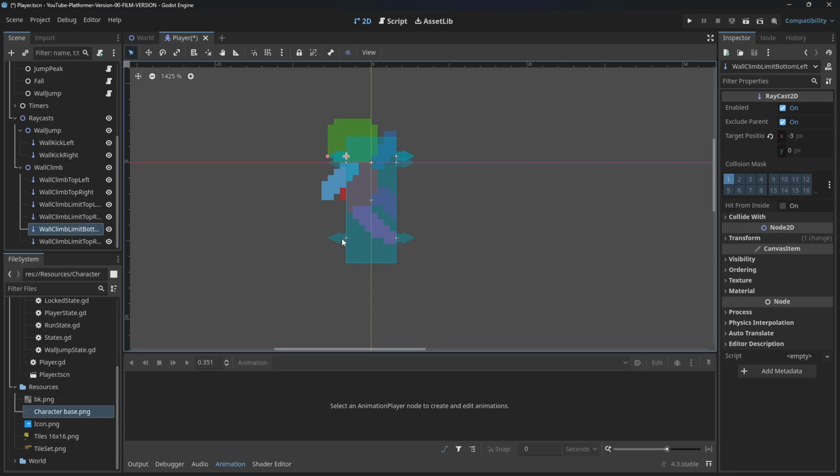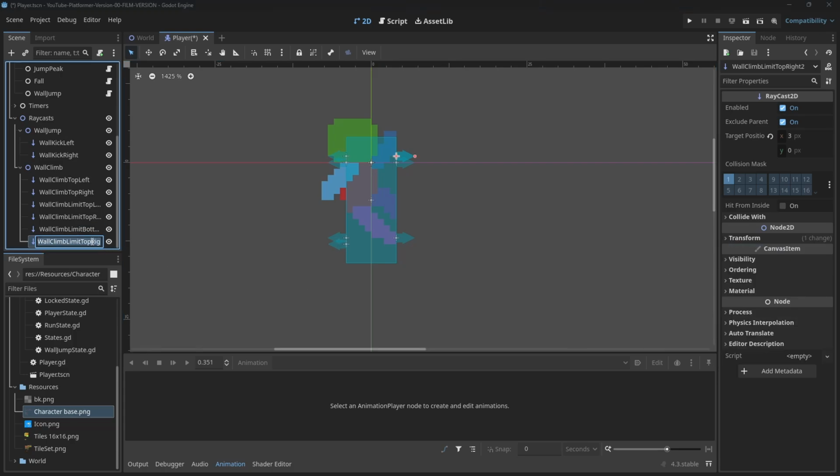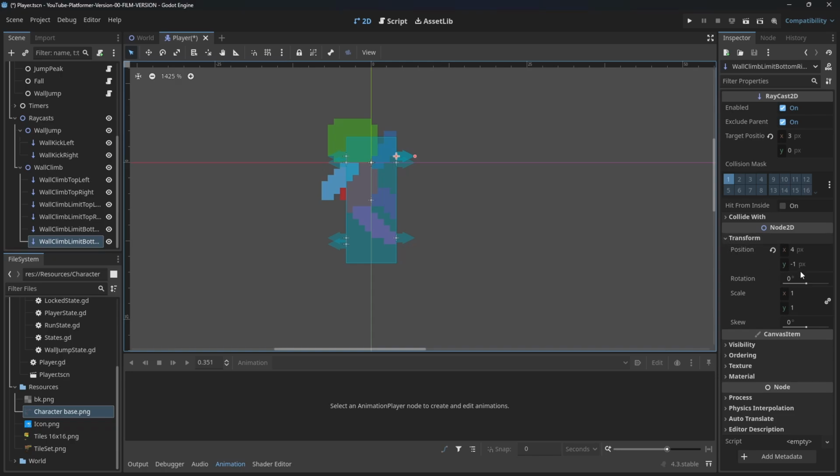And we'll just switch this one's Y to be the wall kick left, which is at 12. This will now send down to be 13. And then this one, bottom right. Same thing, we'll send this to be 13.